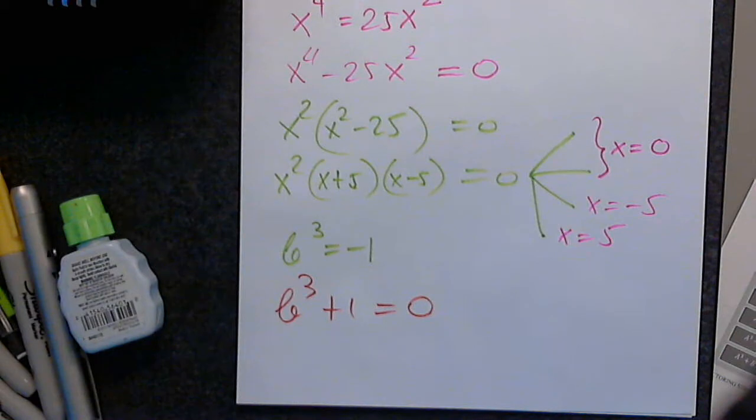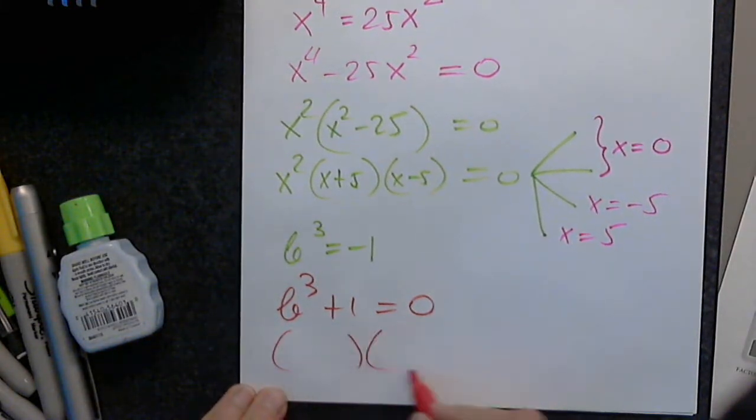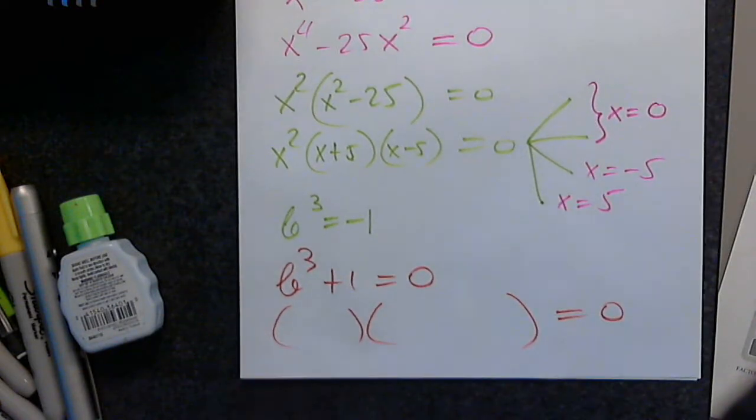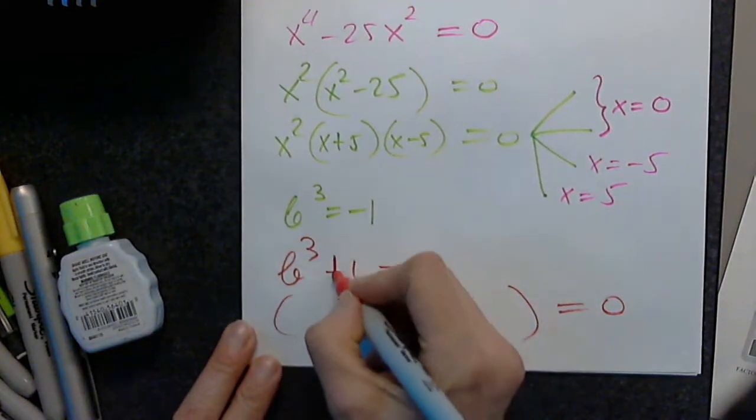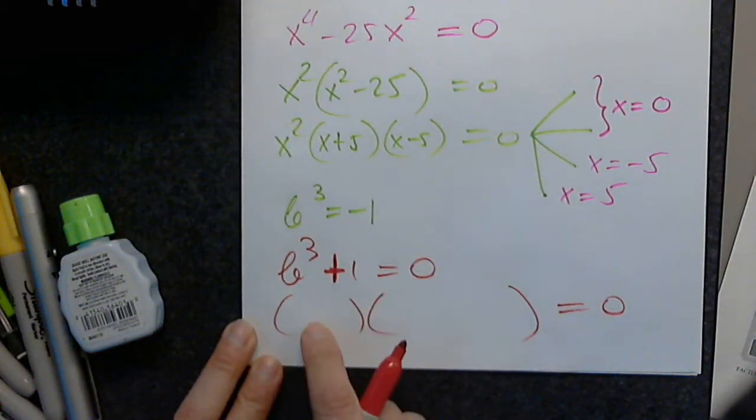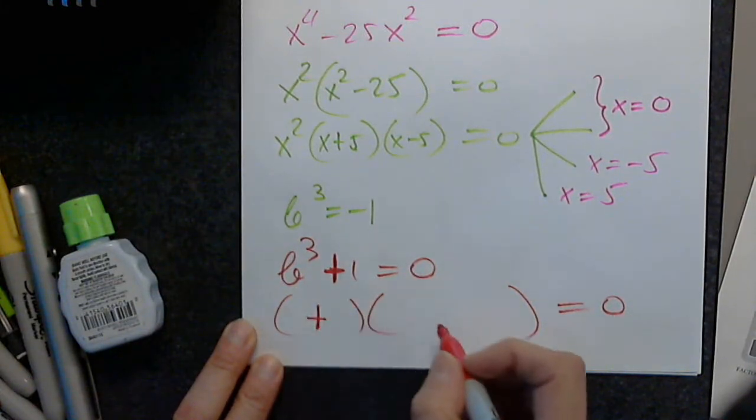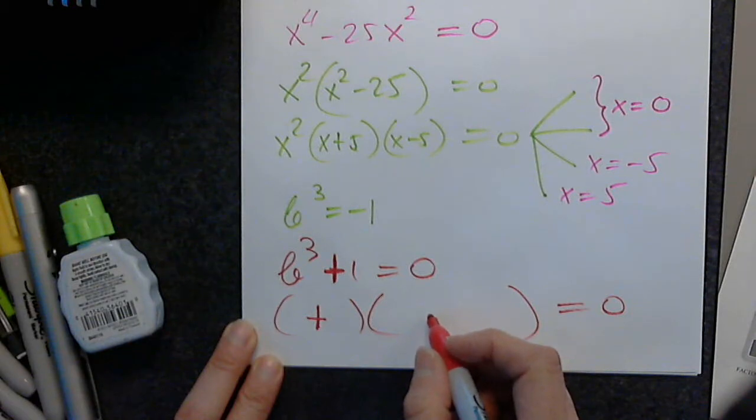Special product, I always hope for a special product. If it is a special product, which one could it be? Exactly, thank you very much. Binomial times a trinomial. What is the degree and how many solutions do I have to present? Degree is 3, I have to present 3 solutions. Very good, awesome. So when I factor the sum of cubes, what is the symbol in the binomial? Very good. And what is the symbol in the trinomial in the middle?